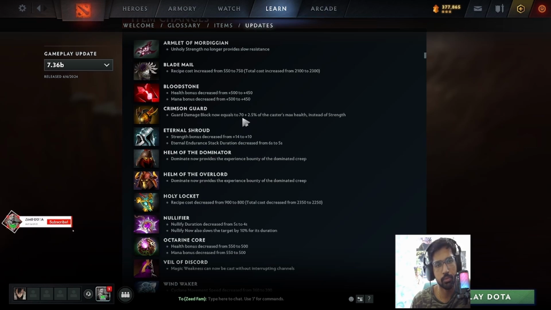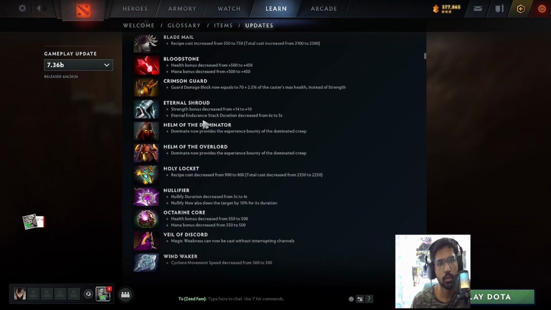Crimson Guard 70 plus 2.5% of caster's max health. So previously it was strength, now it's max health. Unless you're playing Pudge or Centaur or something, I don't think it will matter much, but still this item didn't get any buff, so it's decent, I guess.